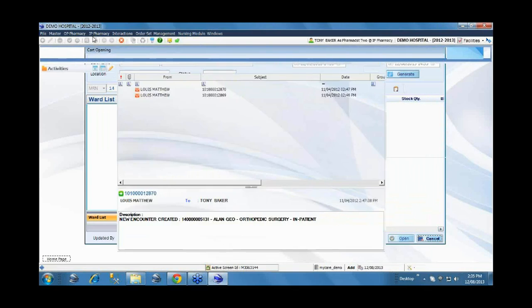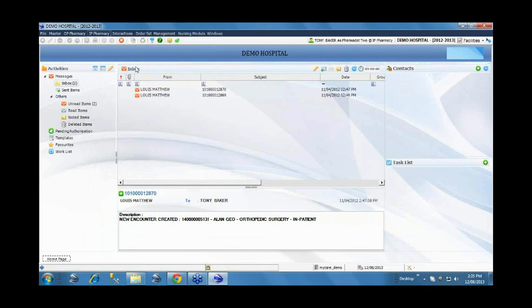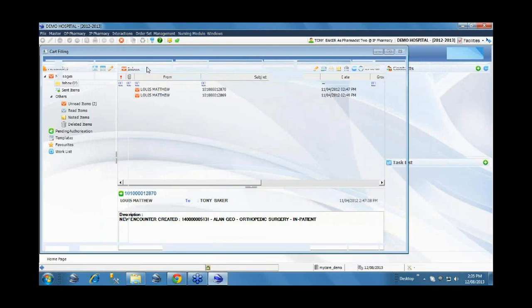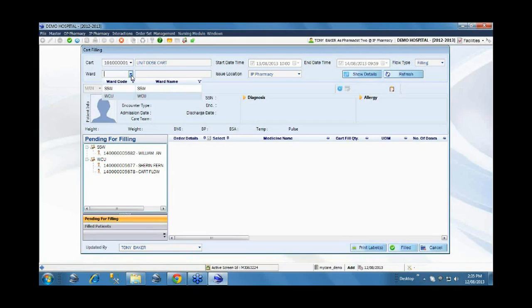The next step will be the cart filling. Like we had the unit dose filling, which is for any medication which needs to be dispensed immediately alone. When the person who is responsible for the cart filling logs into the cart filling, all the patients with their respective orders and individual doses will be picked and then displayed here. So they can go to the shelf and then start picking the respective medication for each and every patient for each and every dosage here.